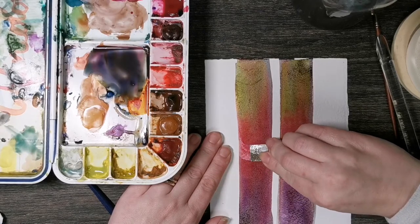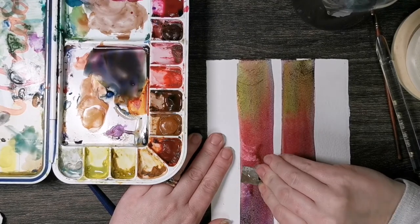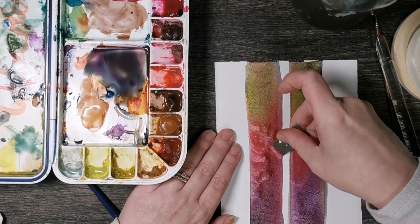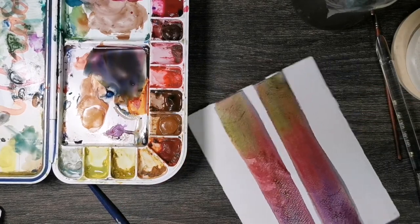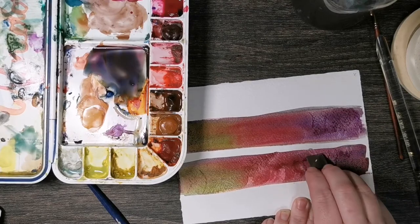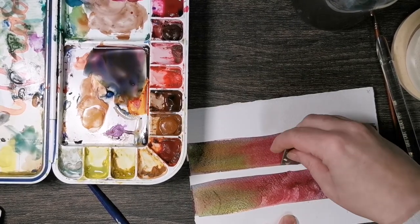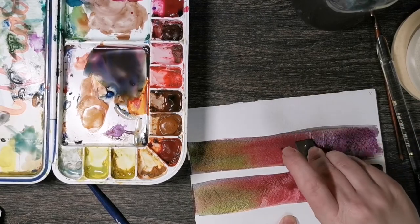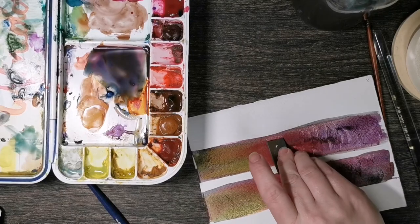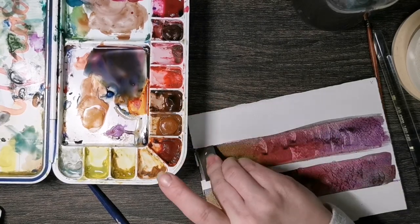Let's try it up here in the red area - there's my C shape, looks pretty good, paint starting to not move back. Okay, so we're pretty much there now, and once you get there it's crucial that you start moving fast because it will dry. Now you're gonna be racing - cruising around your birch tree and pushing these paints around so they stay in a little C formation. Jump to a second tree if you've got more on the go, but when you're first starting this technique it's important that you just do one at a time.